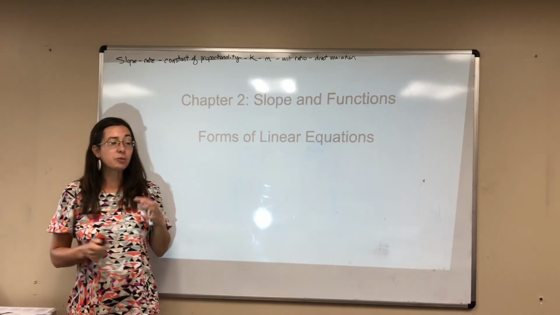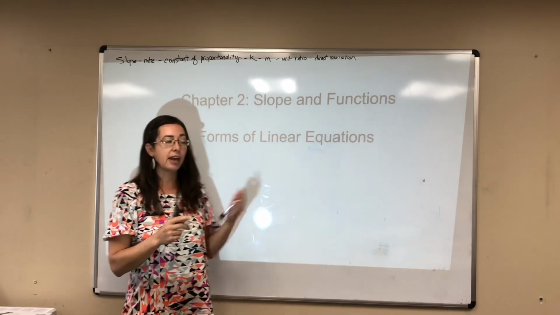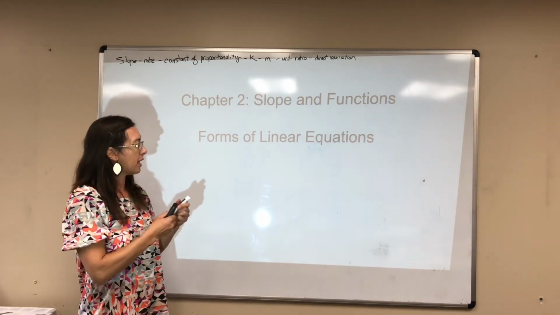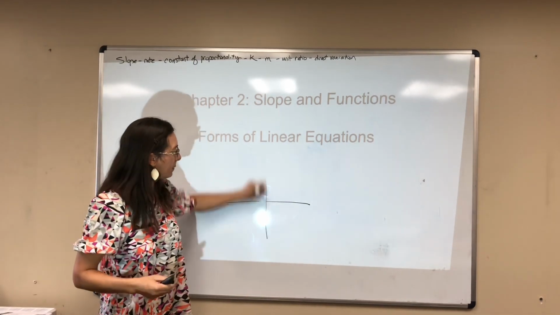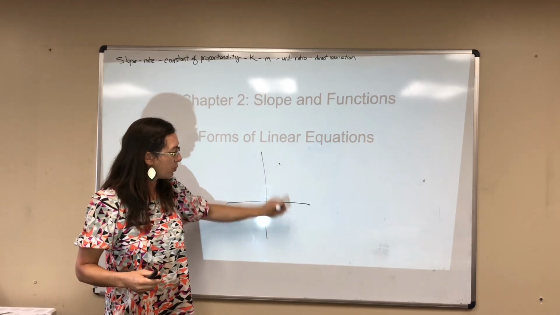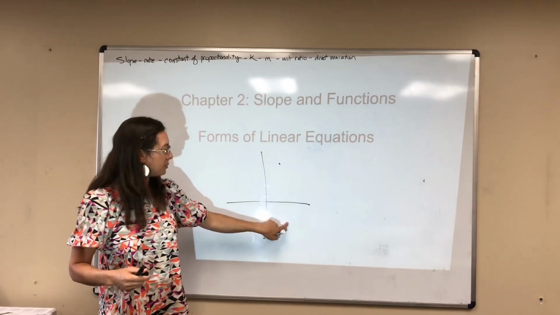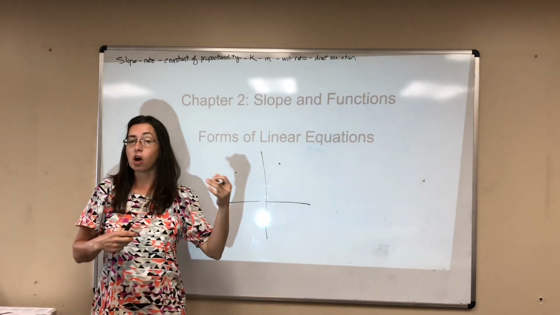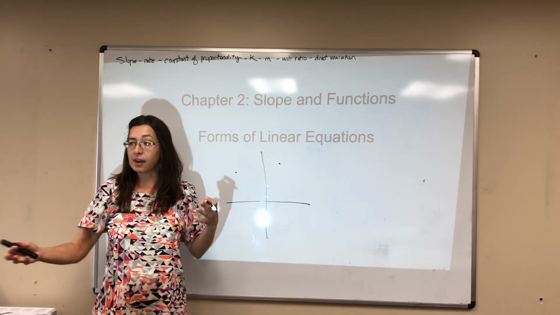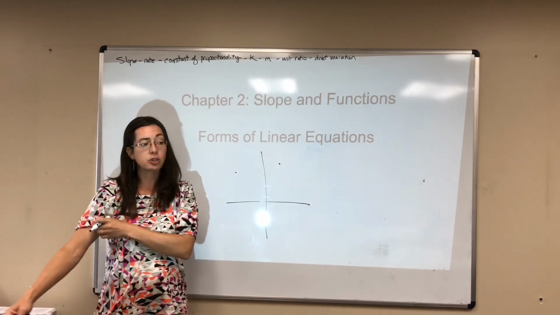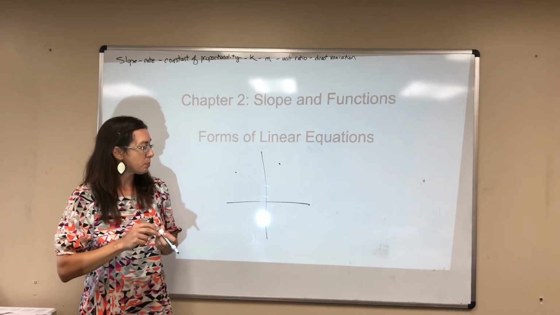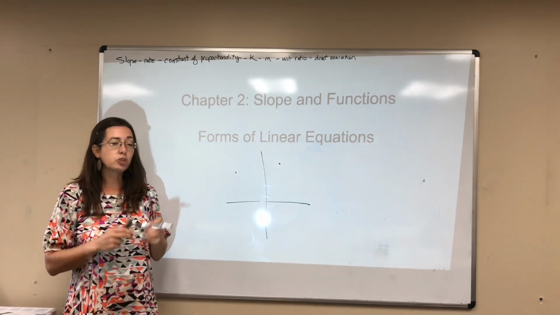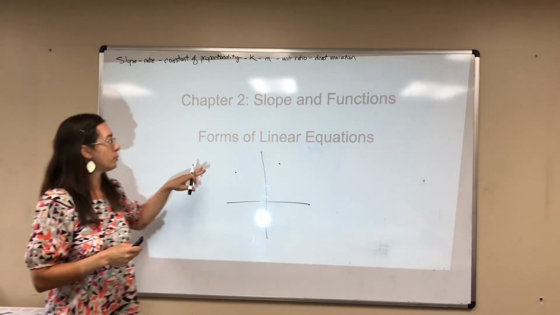Okay? So last week when we learned about functions, we learned that they had to pass the vertical line test, right? So that meant that when we have our coordinate plane, each x could only have one y value. They couldn't have y values on top. So we're just looking for individual ones, and it's called a function. We also learned that function can just be another name for f of x or y. We can call it y, especially when we're looking at a line. So if it's got a y in there, we can call it a function for the most part. So we're learning that vocabulary, and we learned about slope.